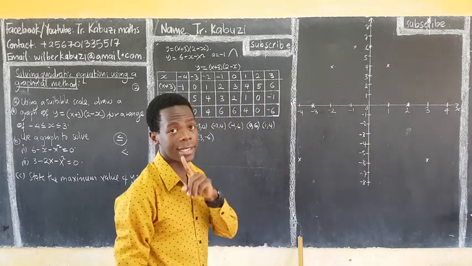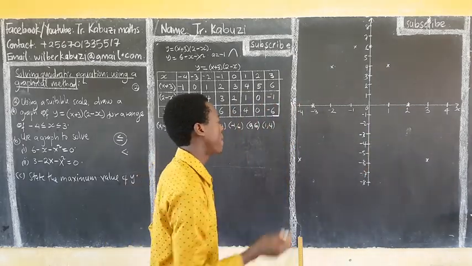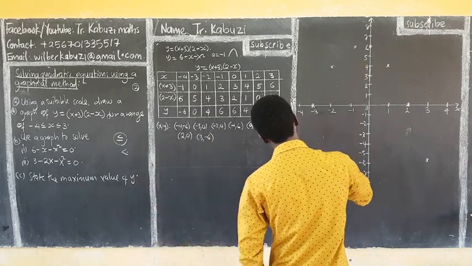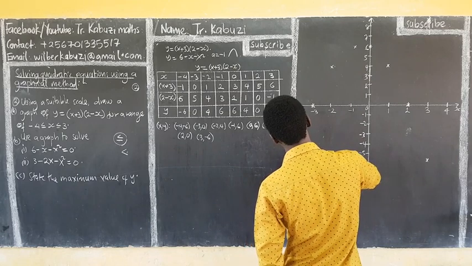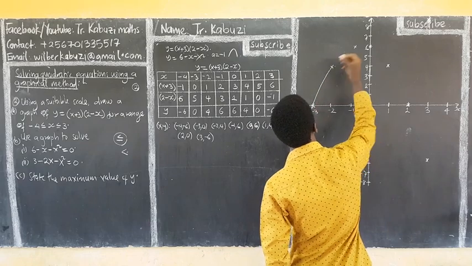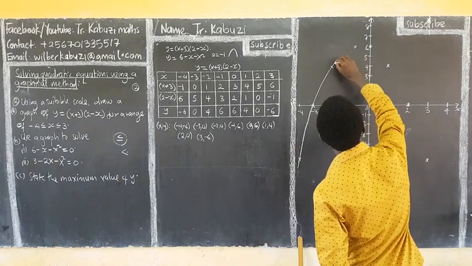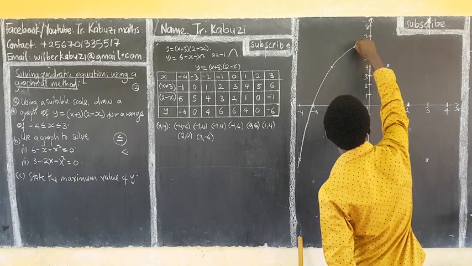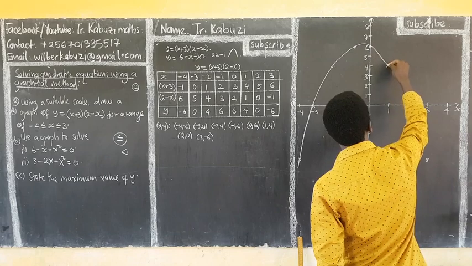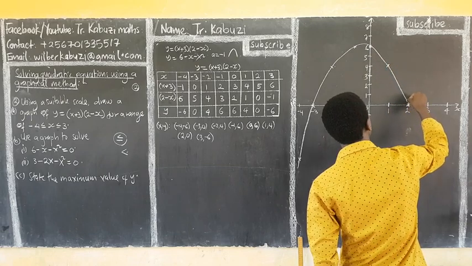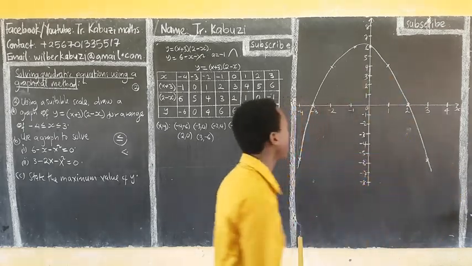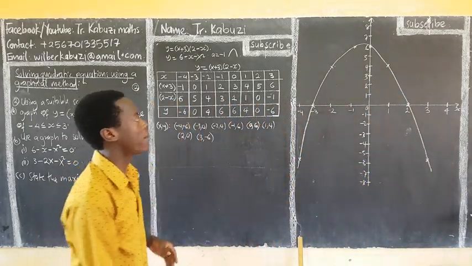Now, to join this graph, we said we use a freehand. So you get your pencil, in this case this is mine, and I join it using a freehand. I join from the lowest point, it cuts there, it comes here, and here it joins this. You should have it bending because it's a curve. Then it cuts this, comes to this, cuts there, then up to your last point, like that. So my curve has passed through and covered all the points.